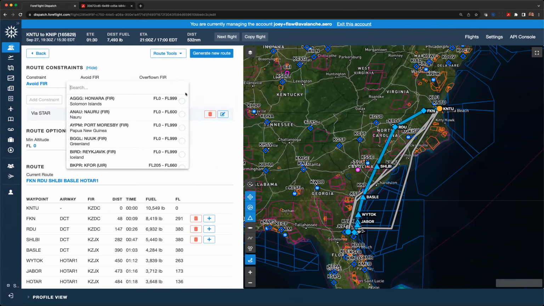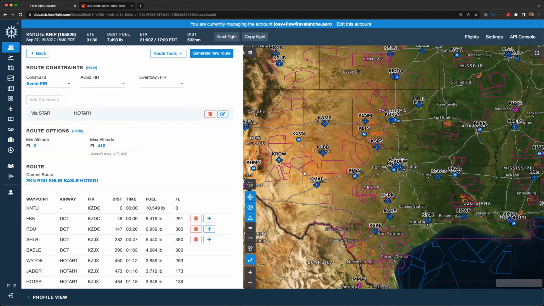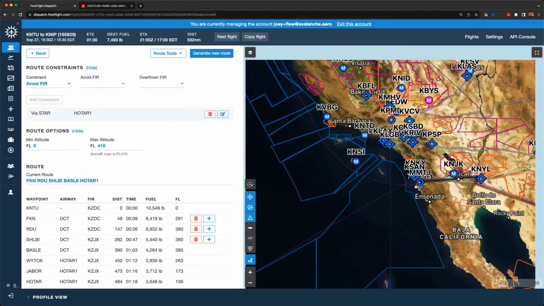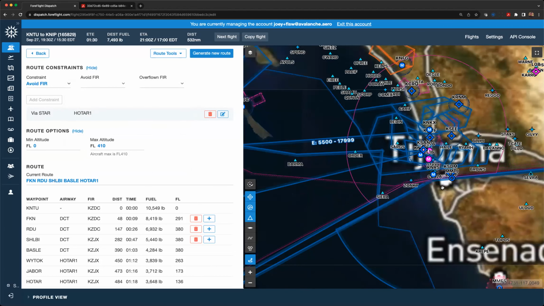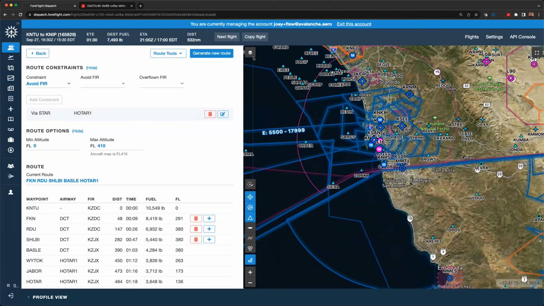Thank you. Is that for when you're flying into North Island down there and trying not to fly into Mexico down here? Exactly. Sometimes when departing, you get some weird routing if you're not paying attention. For right there, you can also go in and tell it to avoid controlled airspace.